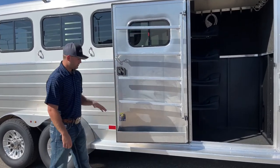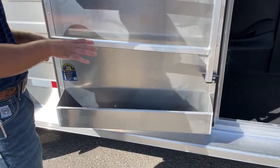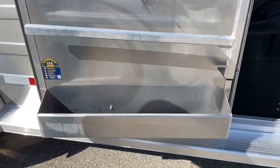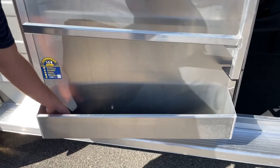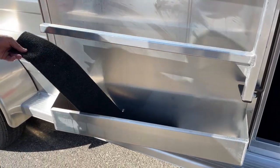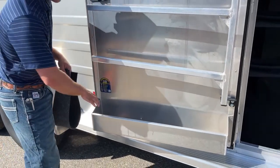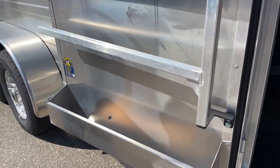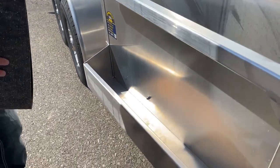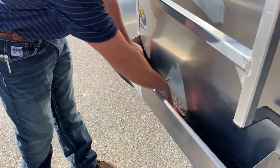Below the blanket bar, you do have a brush tray from Logan for putting your sprays, brushes, hoof picks, whatever you want — keeping them organized. The cool thing is it has marine carpet grade in the bottom and it is removable. So if you ever get it dirty, or have a bottle explode in the cold winter, you can pull it out and pressure wash it. Any liquid that gets in here will drain out the corners of the box as well, so it's going to stay clean — no liquid pooling up, keeping the trailer neat while you travel.